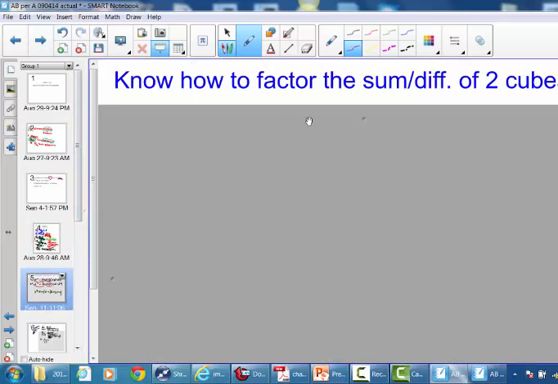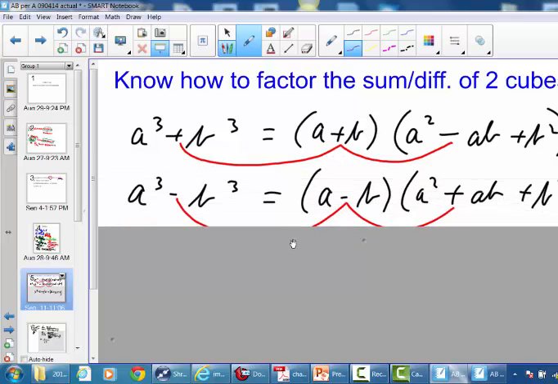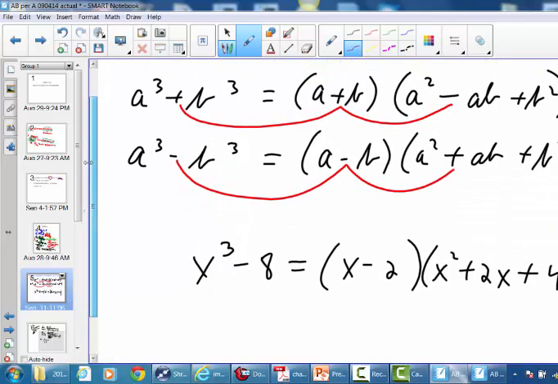All right, it will be important in this course that you know how to factor the sum and difference of two cubes, something you learned in Algebra 2 for probably one day, and something that came up in pre-calc for maybe 1 or 2 days, but this will come up quite often for us. So here is the factorization of the sum of two cubes. Here's the factorization of the difference of two cubes. Make sure you are keenly aware of this and that you understand how this works.